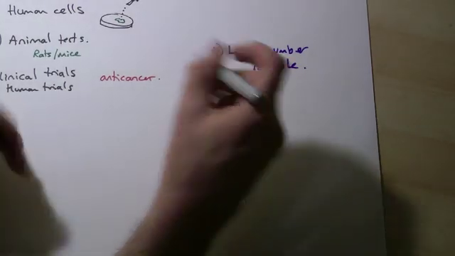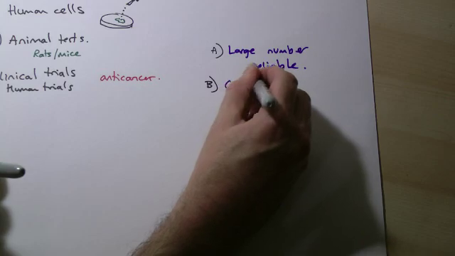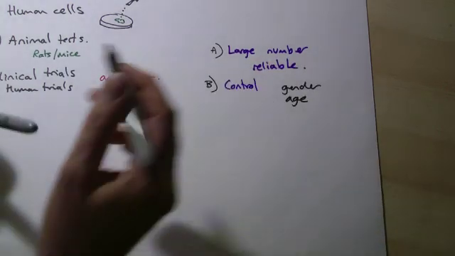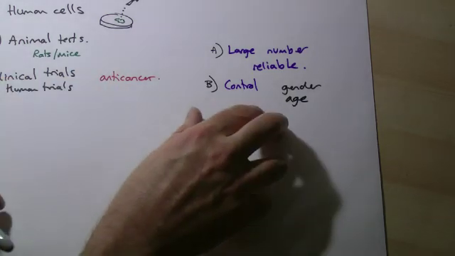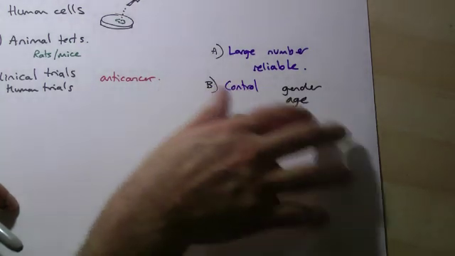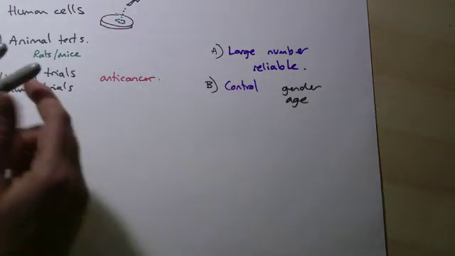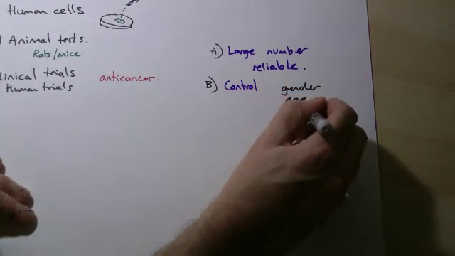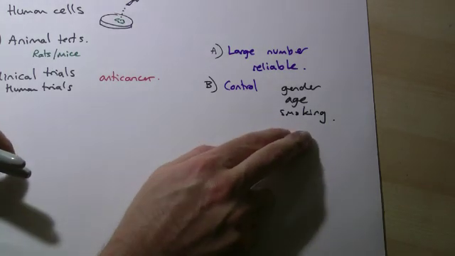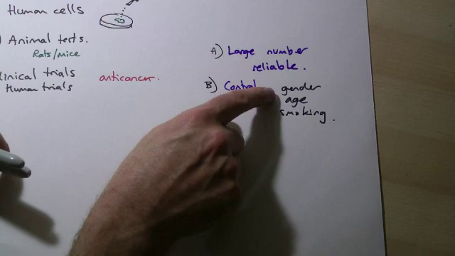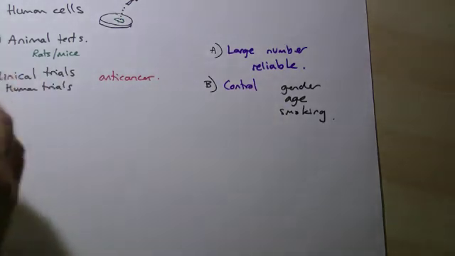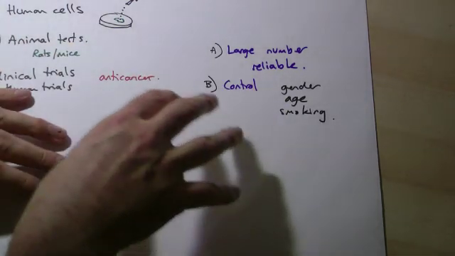You really need to control the test in some way. By this we might mean things like controlling for gender, controlling for age. So you might want to do a test on people between the ages of 15 and 50, for example. Or you might just be looking at a specific age group, maybe 60 to 70. It depends on what the drug is. It might be important if it's male or female. It might be something that's important for, for example, smokers. So you might be testing something on a drug to help people stop smoking. It's no good testing it on a group of people who don't smoke anyway. So when we say control things here, you need to know what all these factors are. You can't control perhaps every single thing, but you need to control it as much as possible. You make a decision on what you need to test and how much you control the group.